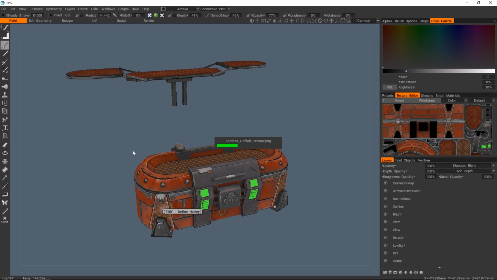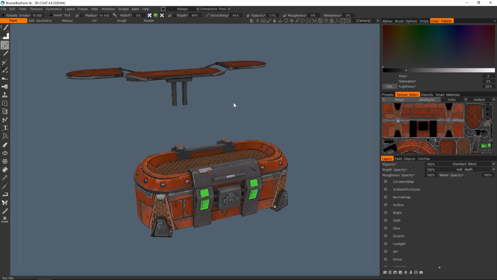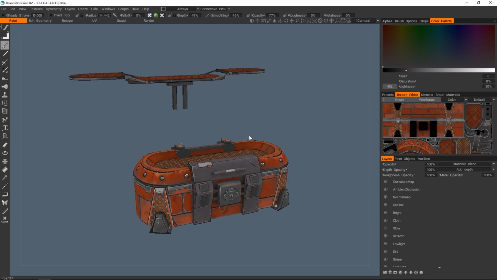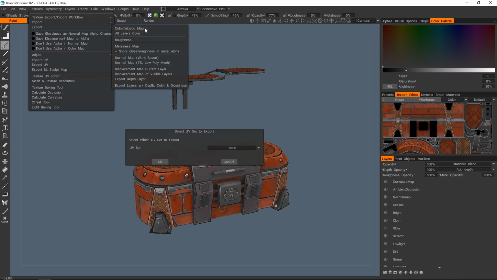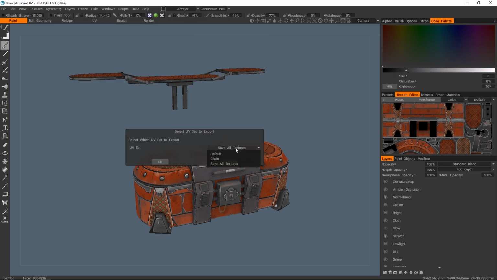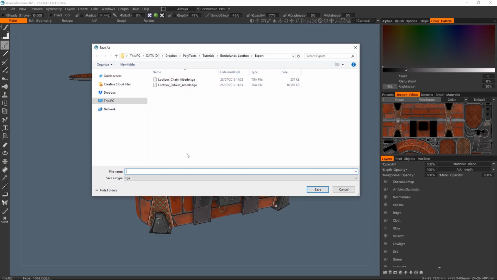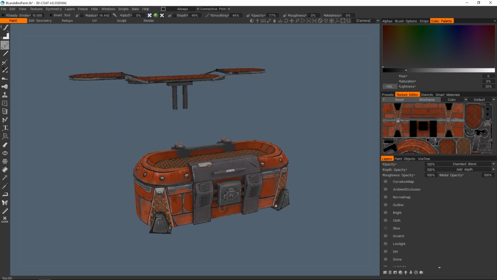And now one thing to note is that this has exported the albedo texture with the glow kind of already on it. So I'm going to turn the glow layer off, and then I'm just going to come up here to the textures window, and I'm just going to export the albedo, and then I'm going to override it with the base albedo that we just exported, which might seem a bit strange, but we already have the emissive map for it. That's the green glow. But when we turn the glow off in engine, we don't want the green to still be there. So I'm doing another export without any of the glow.